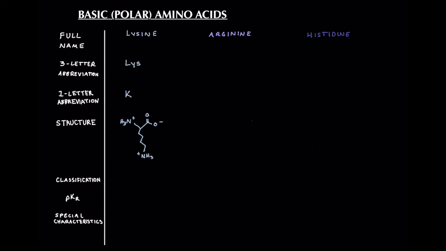Of course its classification is going to be basic and polar because we are covering basic polar amino acids today. Now the pKa for this is kind of interesting. It's about 9.7 very similar to our N-terminus but for the MCAT we're going to approximate it to 9.5 because we don't need to know those pKa values super exactly.